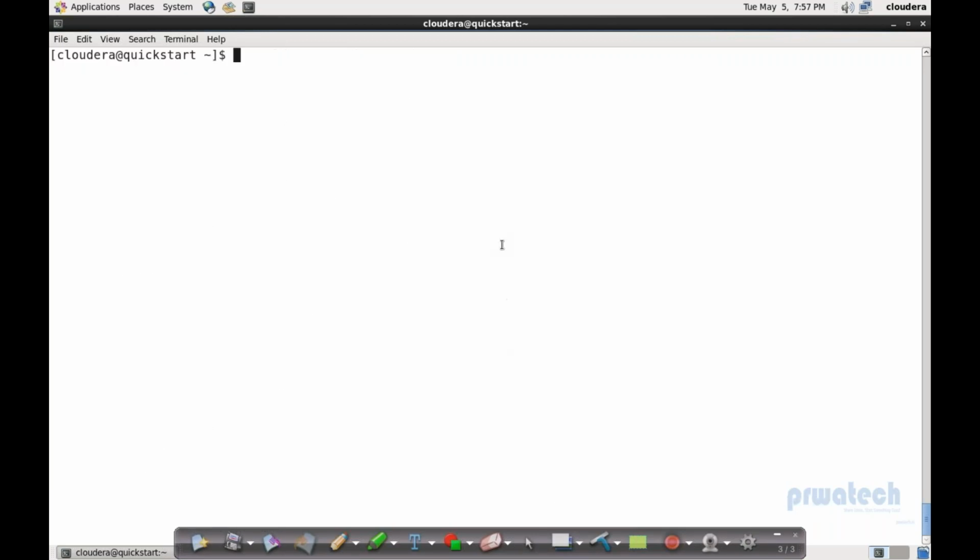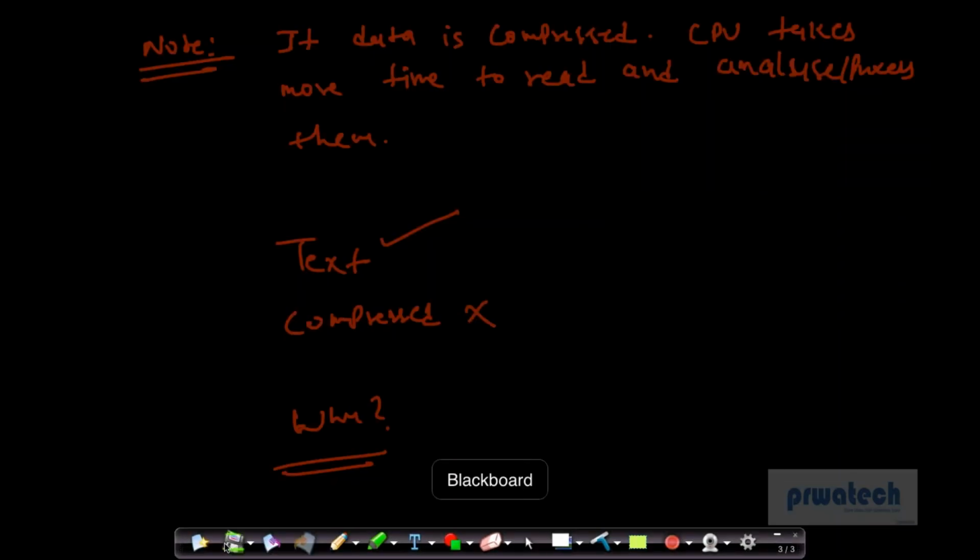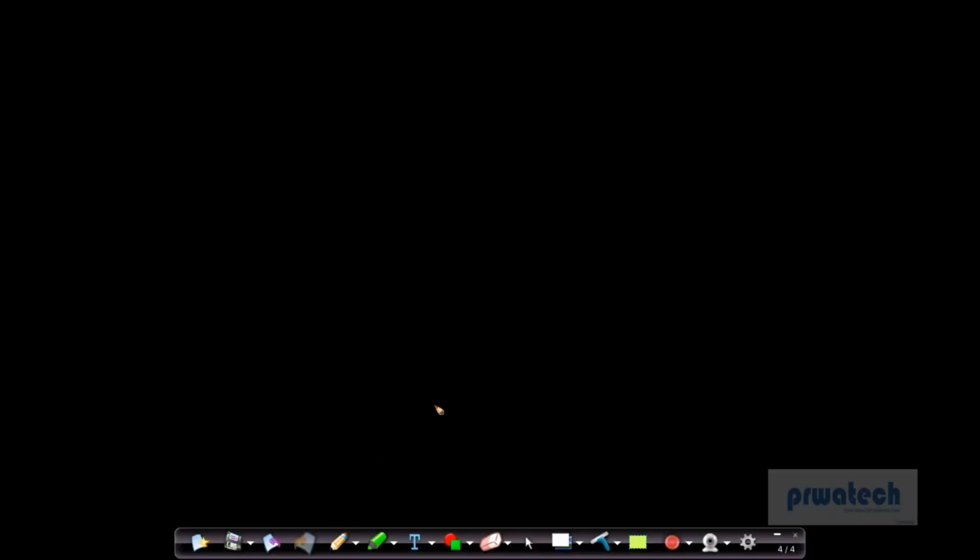You can get this information, by the way, from page number 5 of that book which I talked about, the O'Reilly Definitive Guide. After compression techniques, we'll see how many file formats we can use. Do we have any other delimiter when extracting data apart from text delimited? So we have multiple file formats.